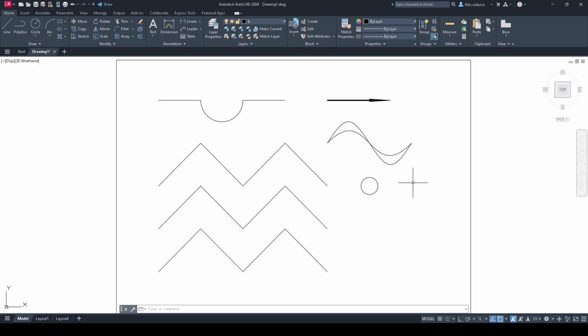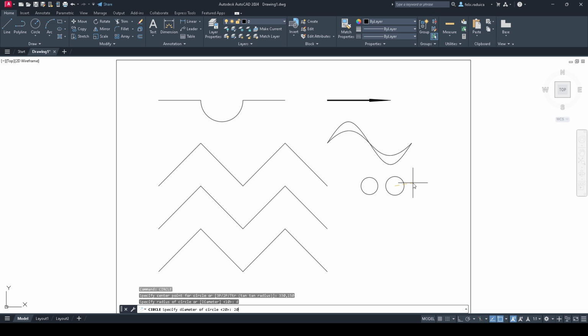Another way to draw the circle is to give it the diameter instead of the radius. So circle, 330, 150, enter to give the origin point. And now to choose the diameter, I tap D, enter on the keyboard to switch from the radius input to the diameter input.